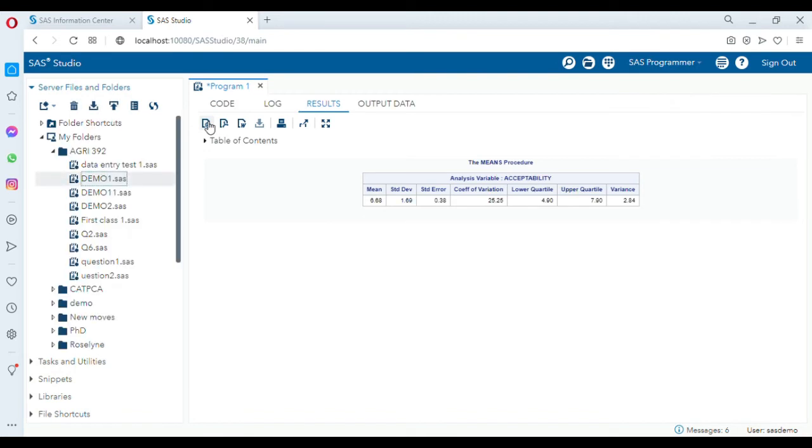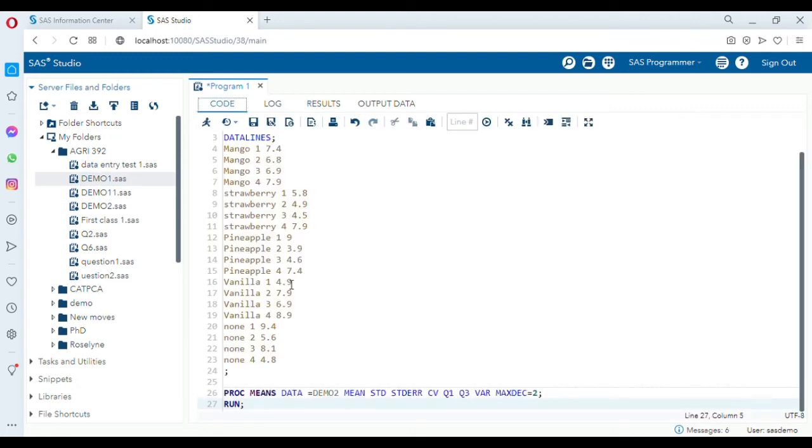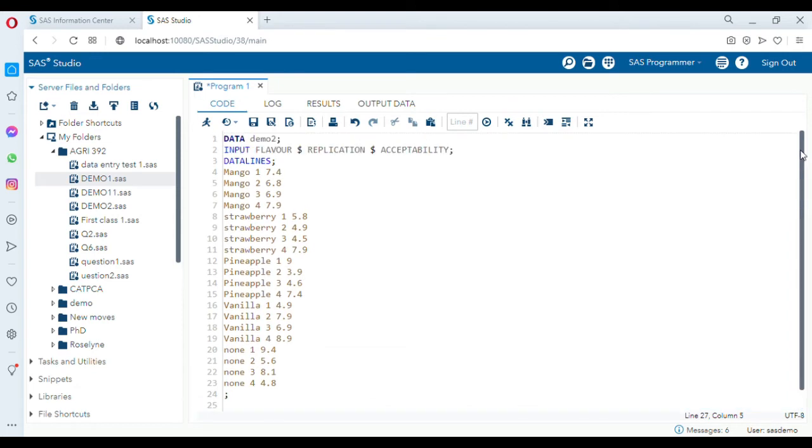And there it is. You have a single mean value, regardless of what flavor there was, a single standard deviation for that mean, a standard error of the mean, and so forth. Now suppose we want to get the mean acceptability for different flavors.